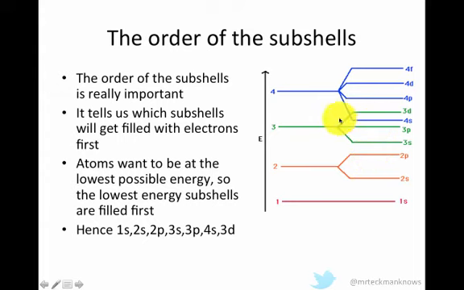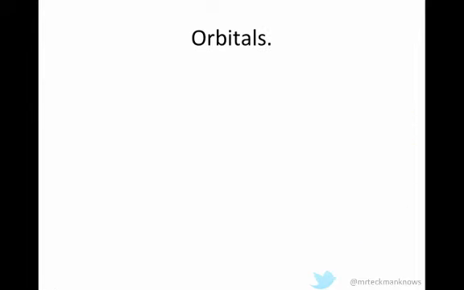Then 4s, then 3d. Now, if you look at your periodic tables, you'll see that you have elements divided into sort of sections, and there's a bit of a cutout where you go to the transition metals. That transition metal section is called the D block because those are where D electrons are being filled. I'm going to talk more about how this notation gives us the periodic table in the lessons.